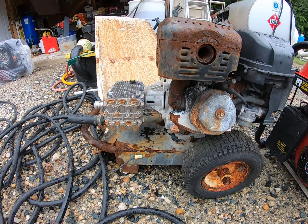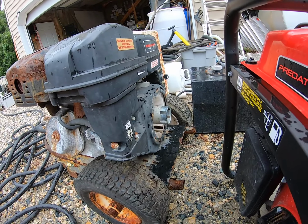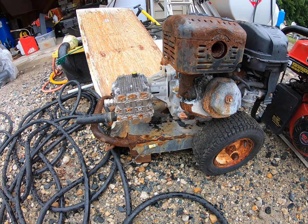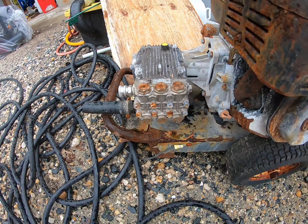This is most likely, especially if you're new, what you're going to start off with. This is actually a Predator. Again, this has been destroyed over the years. But it's a direct drive pump. This one's a 5.5 gallon a minute, 4,000 PSI.